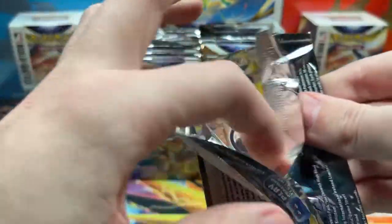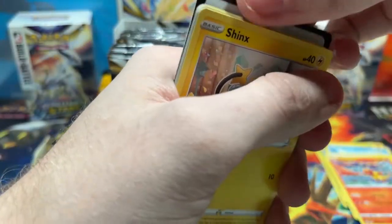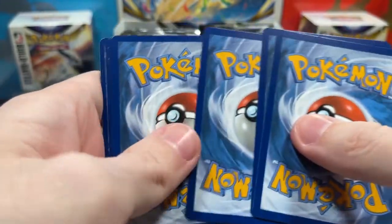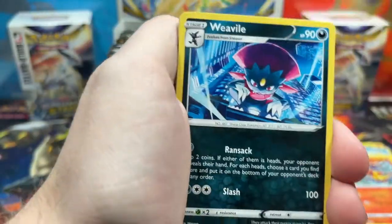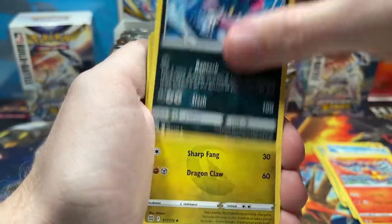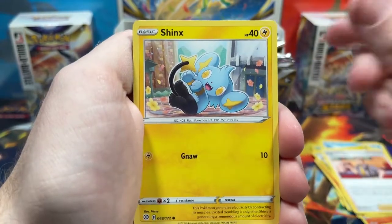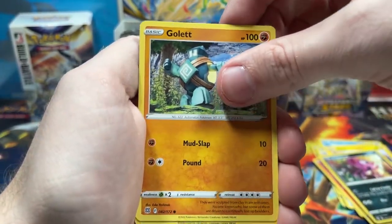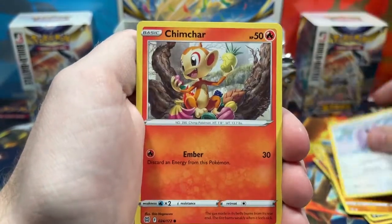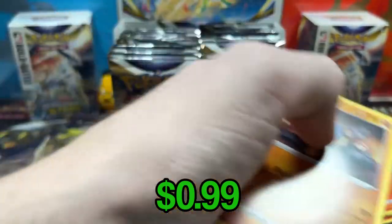If you guys want to go back and watch the first booster box opening, I take a lot more time going through the pack arts, going through the artworks itself. So if you want to see more of the artworks up close and personal, and not flying through it like we are right now, go check out the first booster box video. I take a little bit extra time since it was my first big opening of Brilliant Stars.